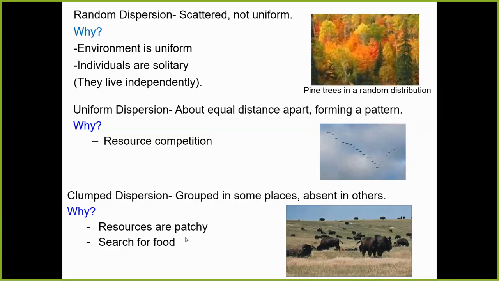Also, sometimes we will see clump dispersion as they will search together uniformly as a unit for food. We've all seen The Lion King. Think about how a lion pride works. They all stay together because the lionesses will go out and search for food together and then bring it back to the lion pride. But again, it's so that way they can create a search pattern throughout the savannah.